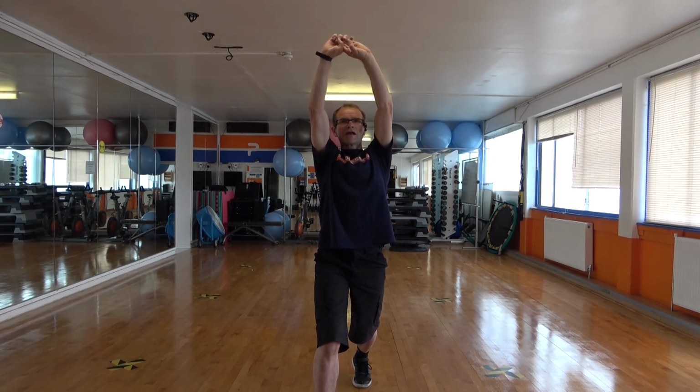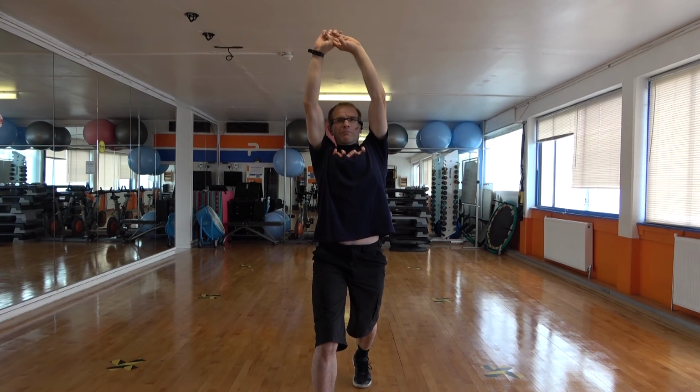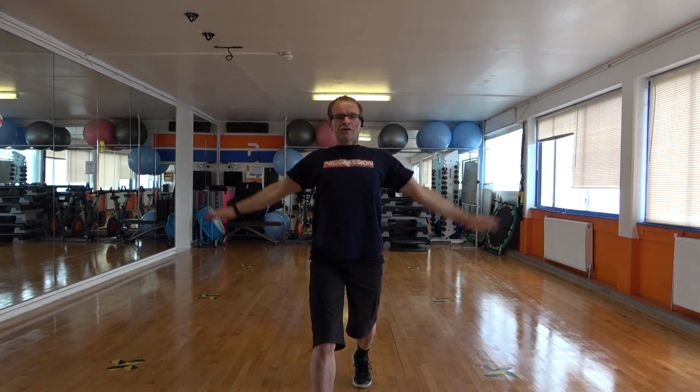Okay, and then maybe just lifting the head. Just opening up all the front of the body. So we get a little bit of abdominal stretch as well. And then lift up and up and up. And then bringing the arms around, bringing the feet back together.